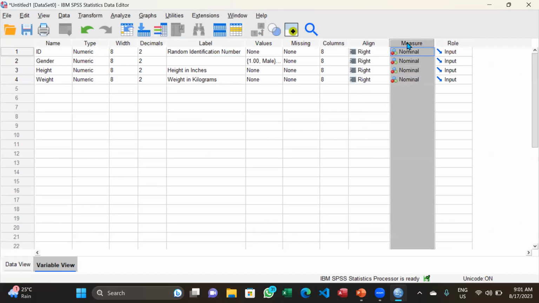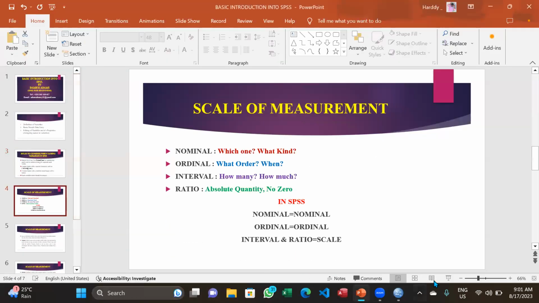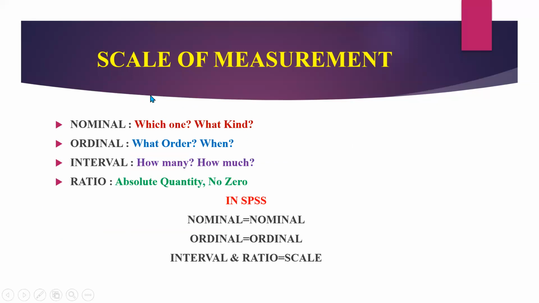Measure. It specifies the measurement level depending on the type of variable you are dealing with and the scale of measurement that is required. Note that there are 4 scales of measurement in statistics, which are nominal scale of measurement, ordinal scale of measurement, interval scale of measurement, and ratio scale of measurement.